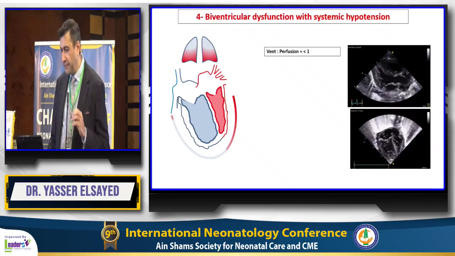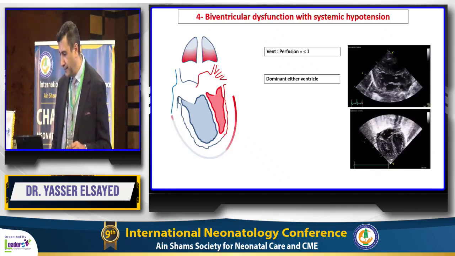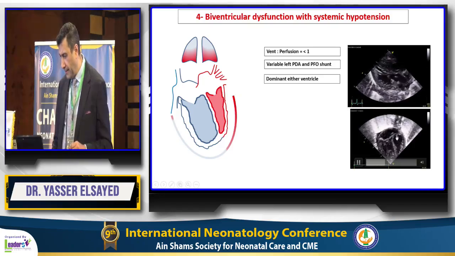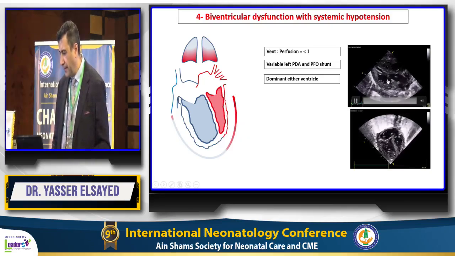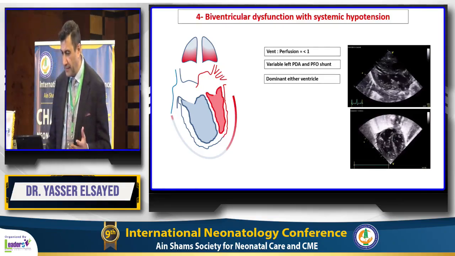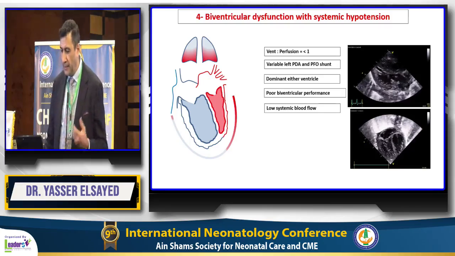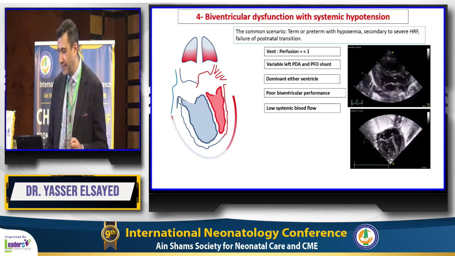Next phenotype is biventricular performance, even worse. So you have both ventricles not really contracting well. As you can see here, the heart is poorly contracting. In this echo four chamber view, the heart is very poorly contracting at this stage of shock. And this one with tachycardia, and this infant here with bradycardia, but they are the same, very poor biventricular performance. The PDA shunt may be variable according to which one is lower, the systemic or pulmonary. So it can be variable, low systemic circulation. Low systemic circulation and hypotension at the same time make this case very difficult to manage.